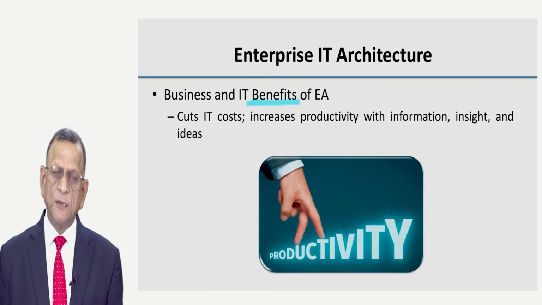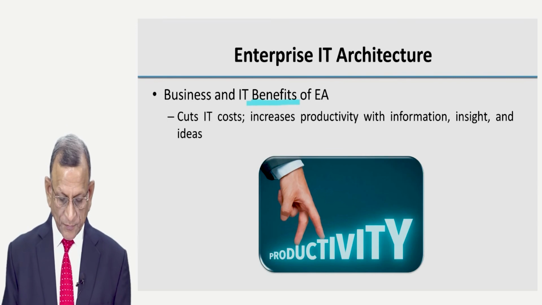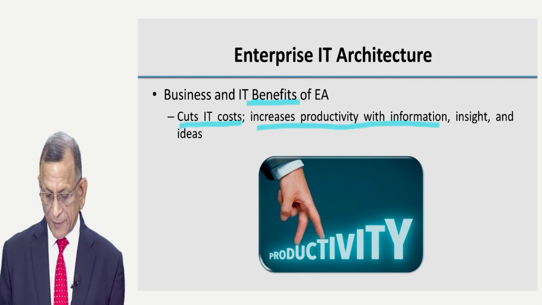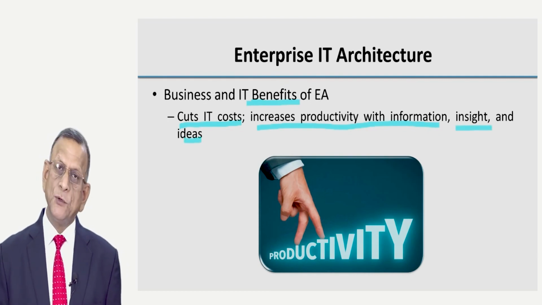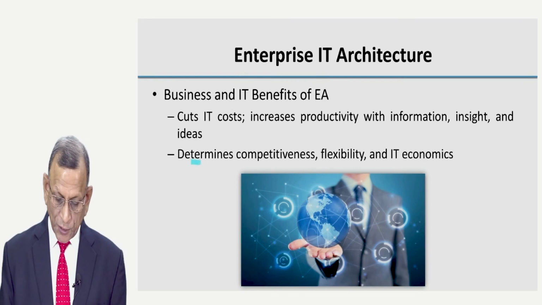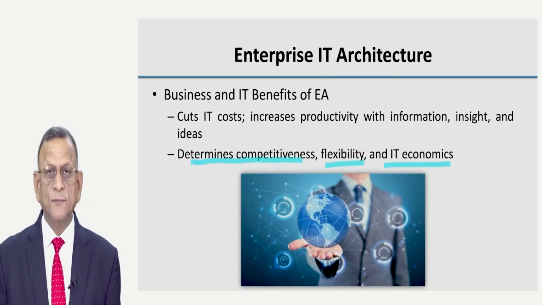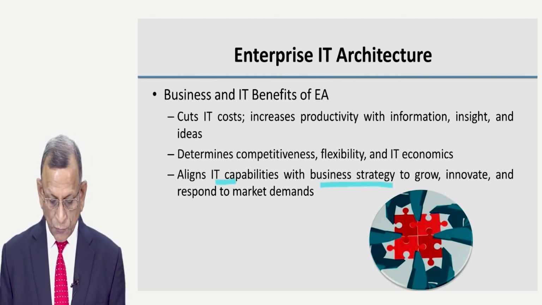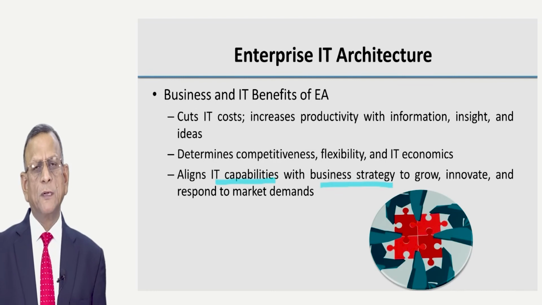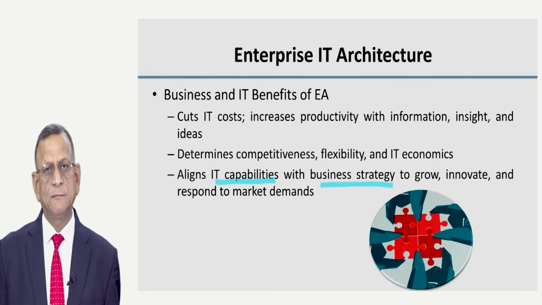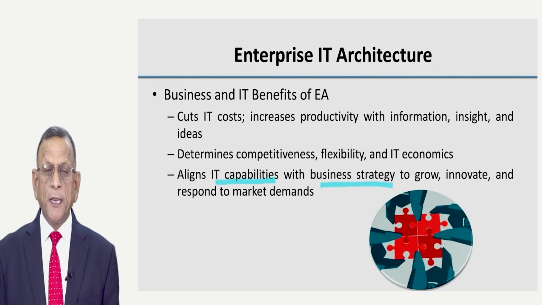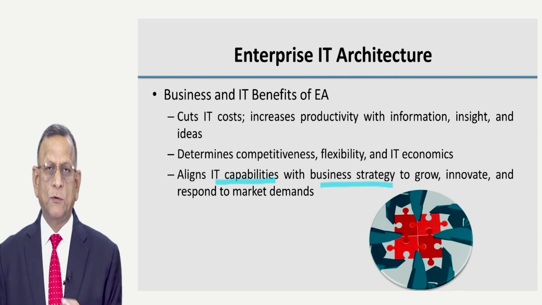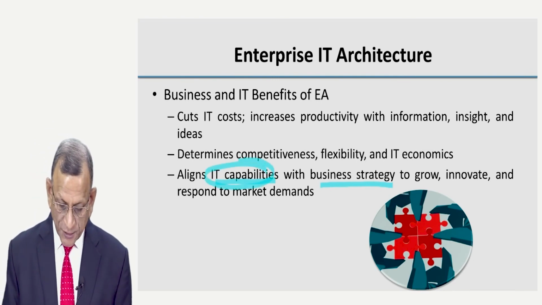What kind of benefits? We know about them, but let's understand more. It cuts IT costs, increases productivity in information, provides insight and gives new ideas, determines competitiveness, flexibility and IT economies, and it aligns IT capabilities with business strategies. So, what is IT capability? What kind of time we need to produce a bill? How much information we may store about the customer so that we may know our customer more. This is something like IT capability.